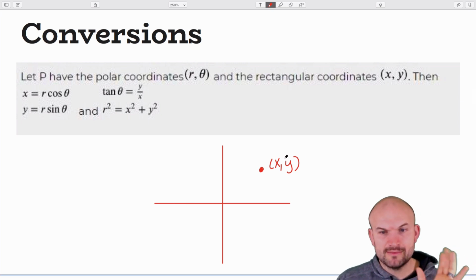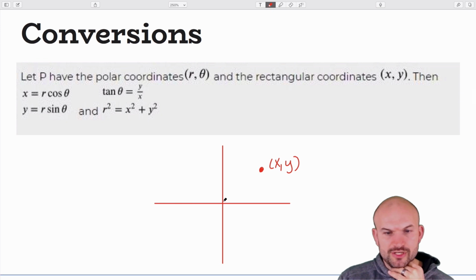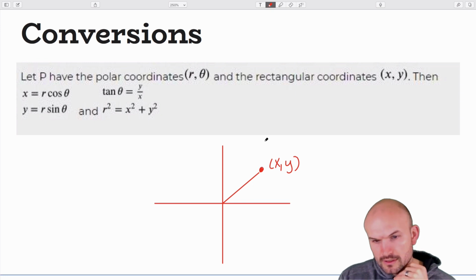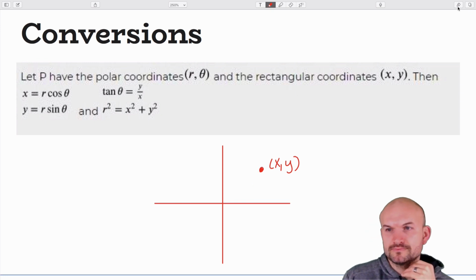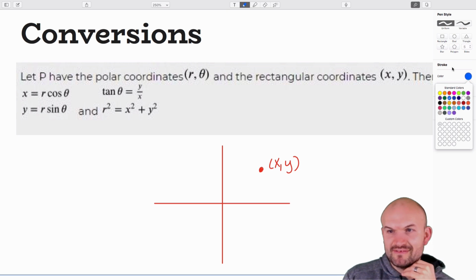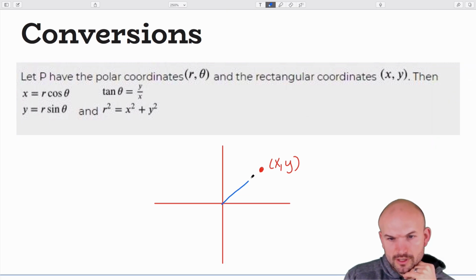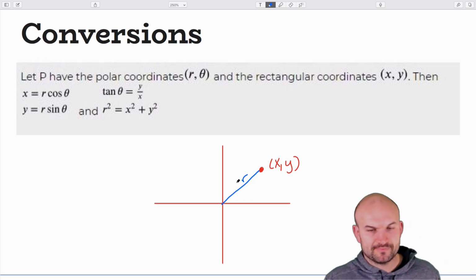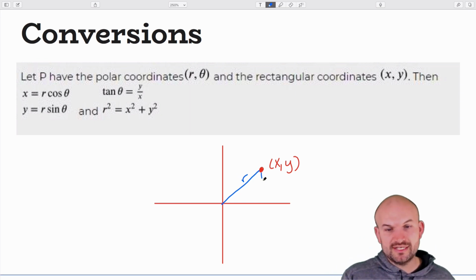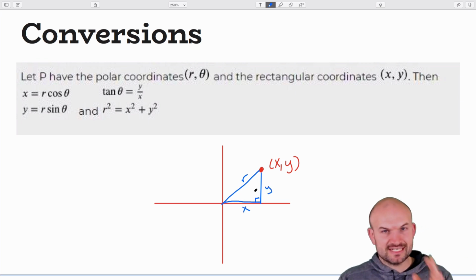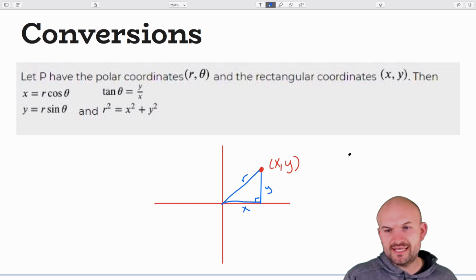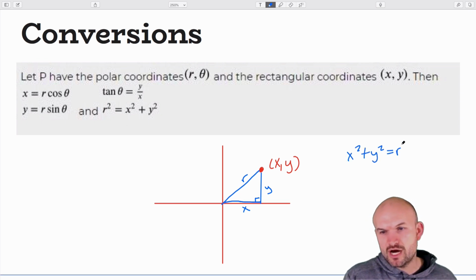Let's say we have a random x, y point on a coordinate grid. All right. We know that that point has a distance, actually, let me do it this way. Let's use blue. So we know that point is going to have a distance away from the origin, which is r. Okay? And we also know that that x, y point is really representing an x distance and a y distance away, right? So this coordinate point is an x and a y distance, which creates a right triangle. So therefore, that's how we get x squared plus y squared equals r squared.